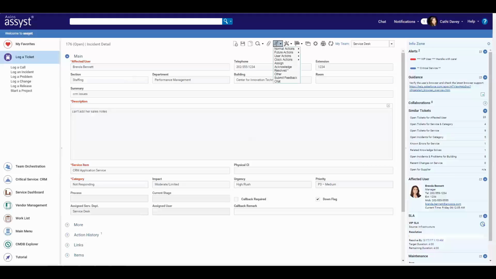Speaking of things happening, everything we do in Assist is considered an action. That way, we can not only audit what happens with specific times and cost, but also make our metrics more meaningful. Here I can see some actions such as linking this to the known error. We could chat with our colleagues about this ticket, watch the collaboration video for more detail on that. We can reassign. Lots of different actions are available based on the team I'm in. So here, if I change my role to application support, you can see I have a bigger list to choose from. So let's update the user with some info.